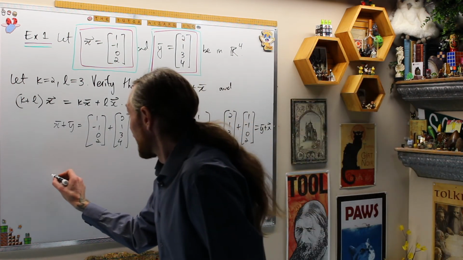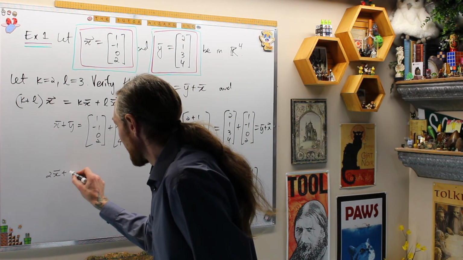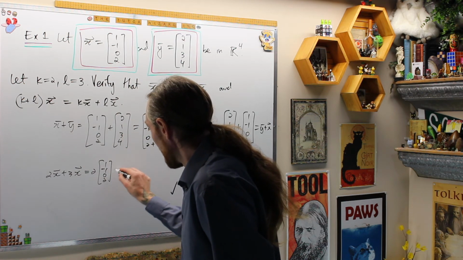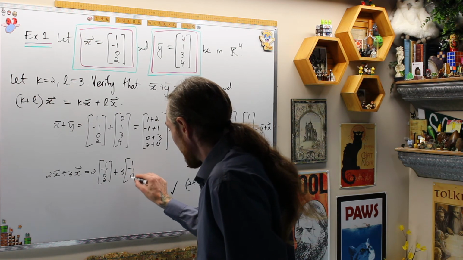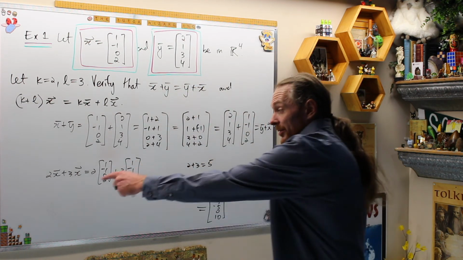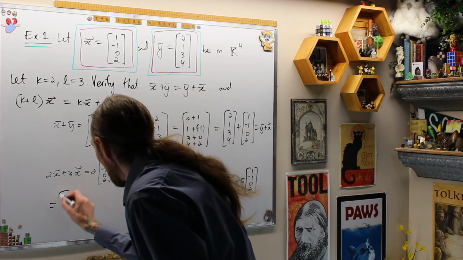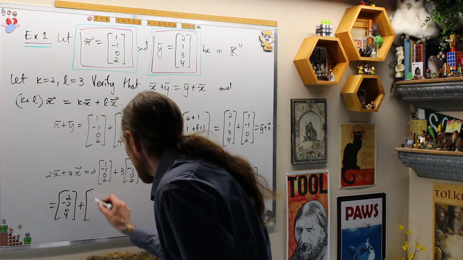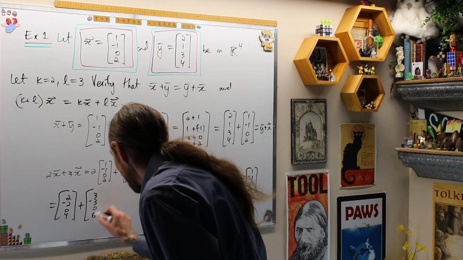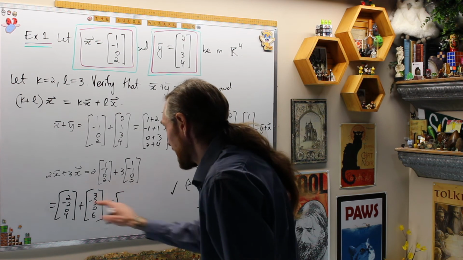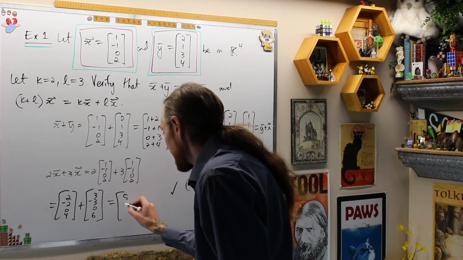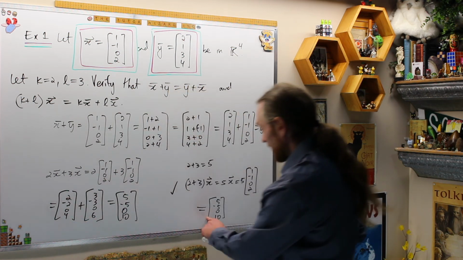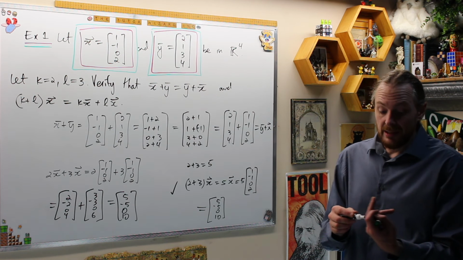What they're saying is, if I do 2 times x plus 3 times x, that's going to be 2 times (1, -1, 0, 2) plus 3 times (1, -1, 0, 2), which is now I do scalar multiplication twice. Okay, I will. This will be (2, -2, 0, 4) plus (3, -3, 0, 6), which is going to be 2 plus 3 is 5, negative 2 plus negative 3 is negative 5, 0 plus 0 is 0, and 4 plus 6 is 10. And we got the same vector. This works. It works for everyone.